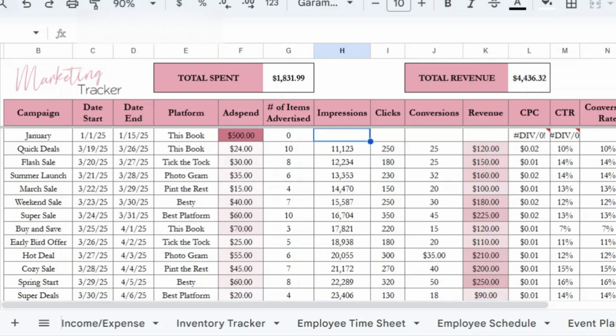Put in how many impressions, how many clicks, how many conversions, which is how many sales you got, and then how much you made. And then it'll tell you your cost per click, your click-through rate, your conversion rate, and the return on investment. And then if the ad is complete or still active.